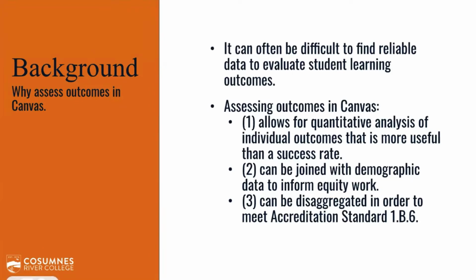And then finally, the third reason here is that these data can be disaggregated and used to meet an accreditation standard 1B6, which requires that colleges disaggregate their student learning outcomes data. So with those three things in mind, I'm going to go ahead and hand over the presentation to Greg. Okay.